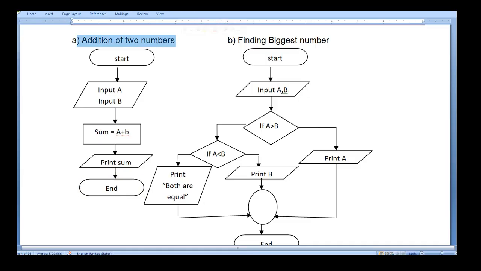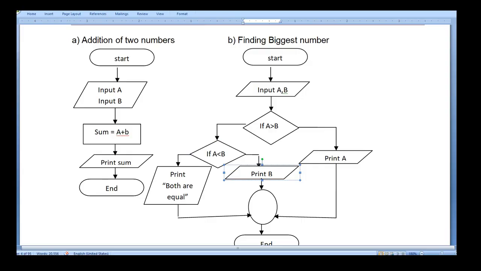Next we will discuss another flowchart, finding the biggest number. Here we read two values, compare them and find the biggest one. First we start the flowchart. Next we read the values a and b. Then we check a greater than b: if a is greater than b, print a. Otherwise, it goes here: if a is less than b and the condition is true, then the value of b will be printed.